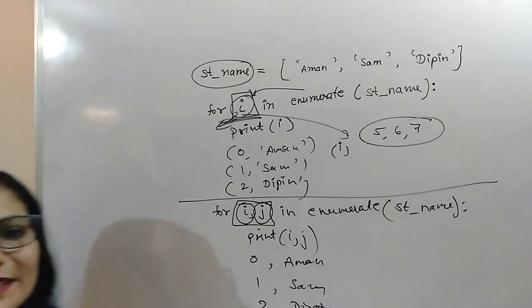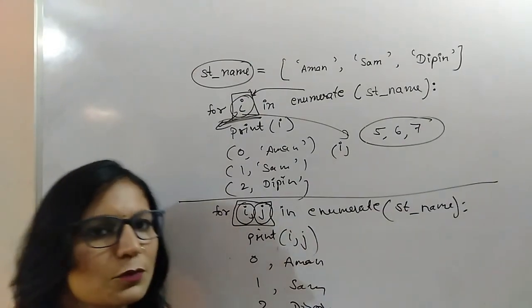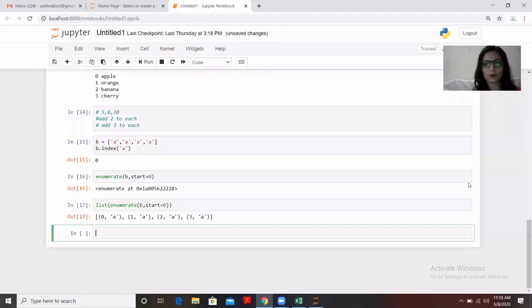I'll be showing some more examples using Python. Let's move ahead with Jupyter. So in continuation with this, as we applied this on a list, let's run the same example here as well. Let me create a list, student name, and there are certain names in this list. Let's say Aman is there.